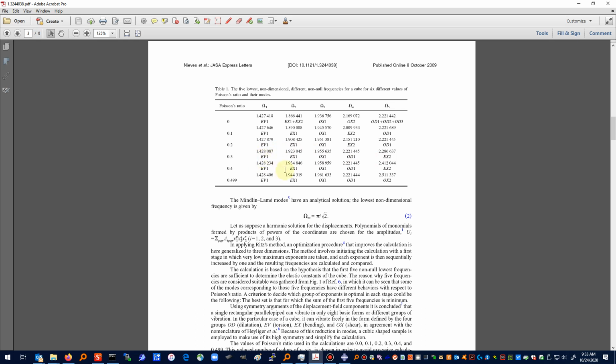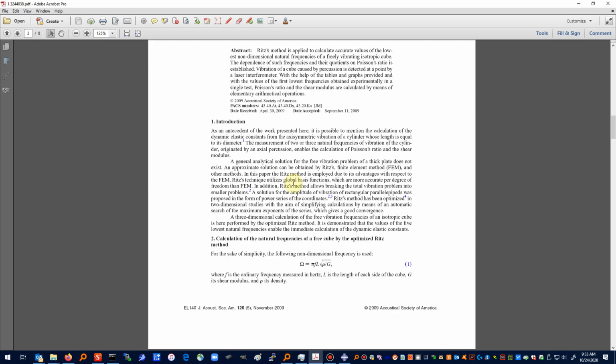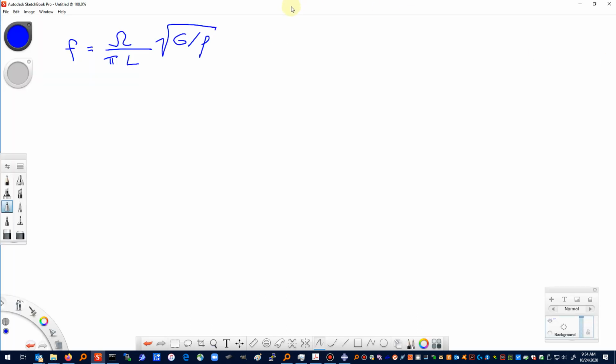Alright, so we have a little bit of algebra to do because we want to solve for f. Let me get my notepad up and we'll take a look at this equation in a little bit more detail. Alright, so there's their equation that they have. I just solved for f, and we are going to put in our dimensions for our cube. And I probably ought to have a sketch of my cube just to have this documented here.